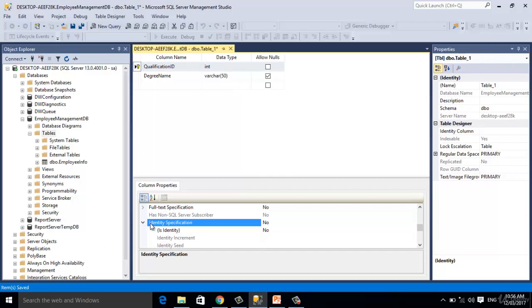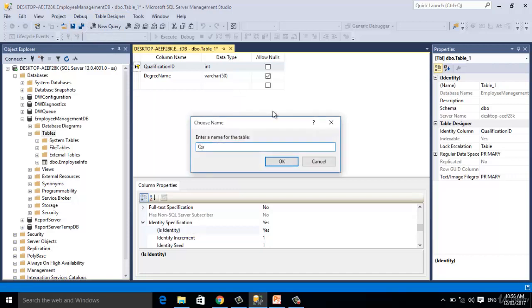Right click on qualification ID, set as primary key, and then I have to go here and set as identity, and auto increment is 1 and identity seed is 1, which means that the first row will have the qualification ID as 1, and every time it will get incremented by the 1 value, means 2, 3, 4, 5, etc.